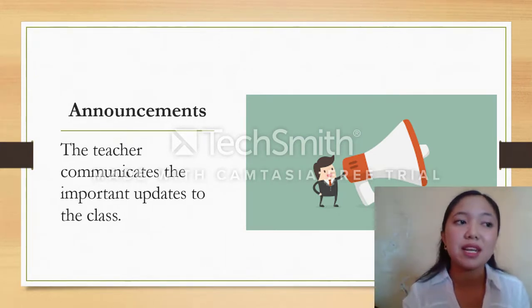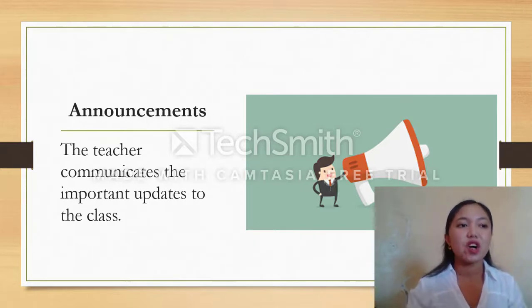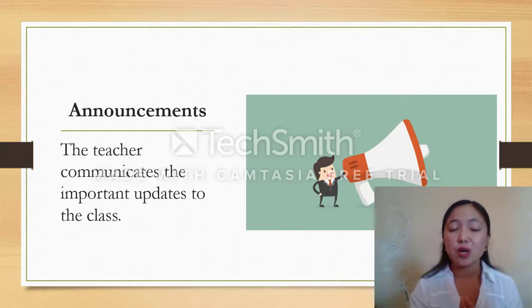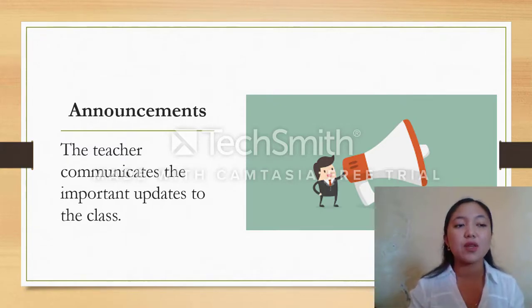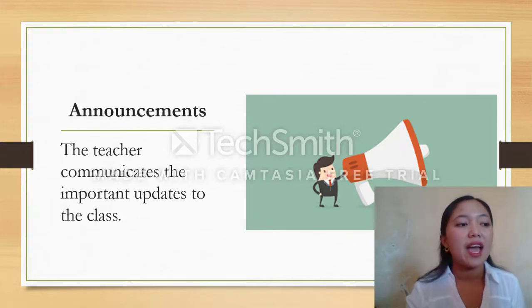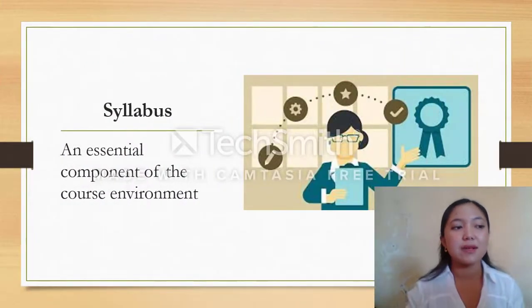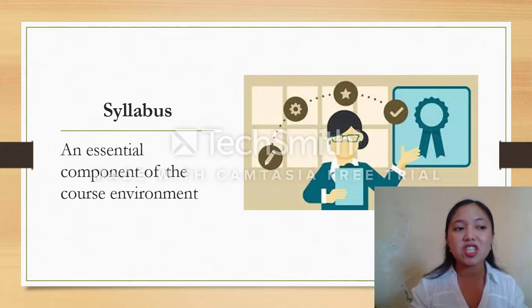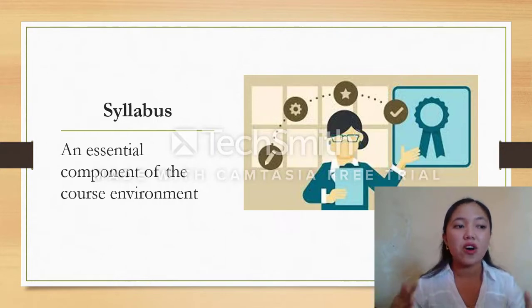Announcement. Announcement is where the teacher communicates important updates to the class. When the teacher posts an announcement, it will be waiting for the students to read it whenever they enter the online course environment. And the next is syllabus. Syllabus is an essential component of the course environment. It provides the structure of the course and online course expectations.